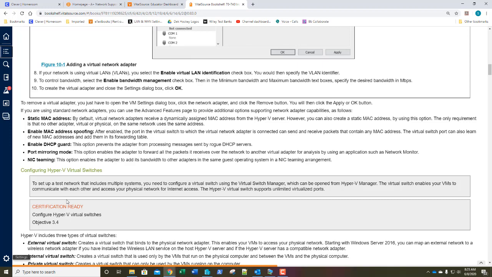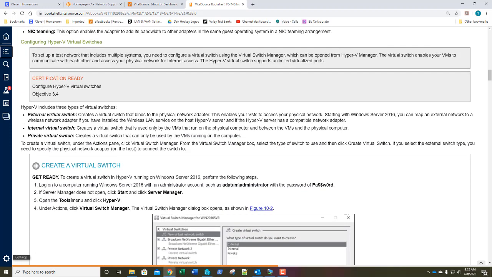Now, our virtual switches. We can't build a network if we don't have a way to connect our systems together. So when we build our virtualized environment, we have to configure some virtualized switches for those virtual machines to be able to communicate with.